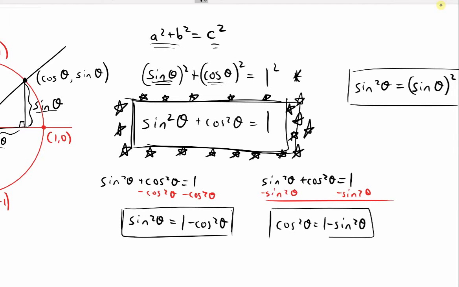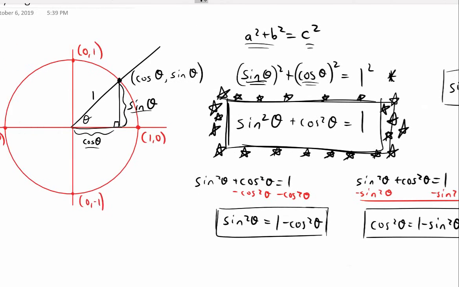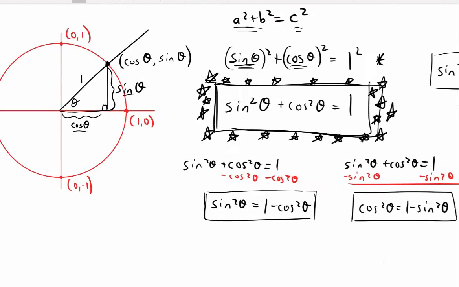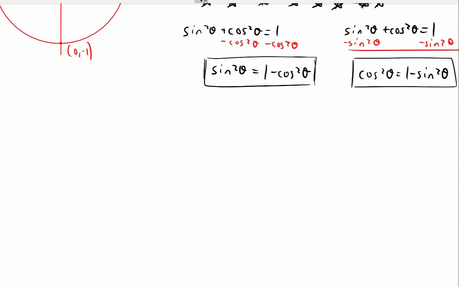Again, these identities will come up occasionally. This top one is the primary one that we definitely need to have memorized. But these alternate forms will be helpful in some situations. And there's two other alternate forms that we want to talk about real quick. So I'm just going to call them alternate forms. These two are alternate forms up here already.